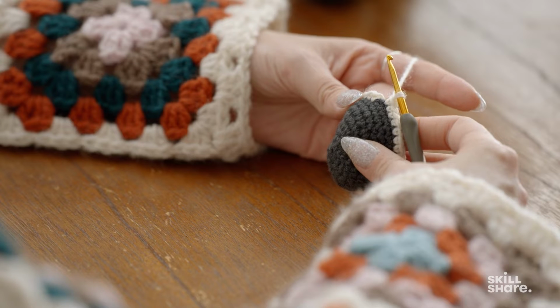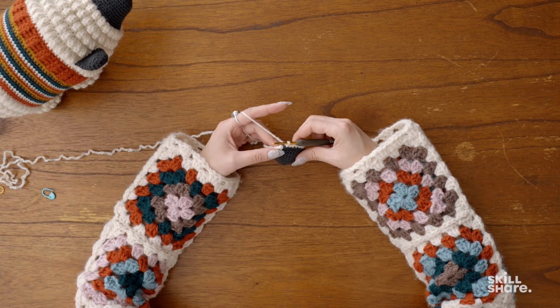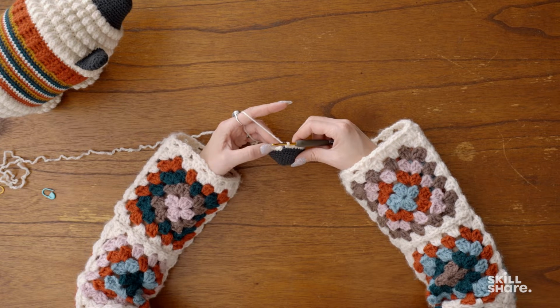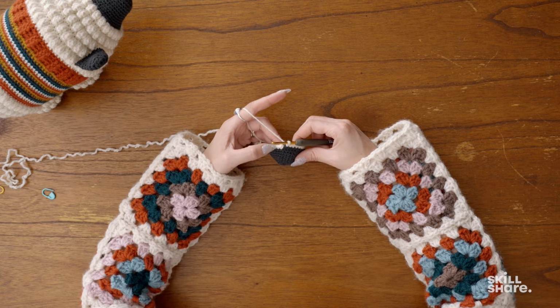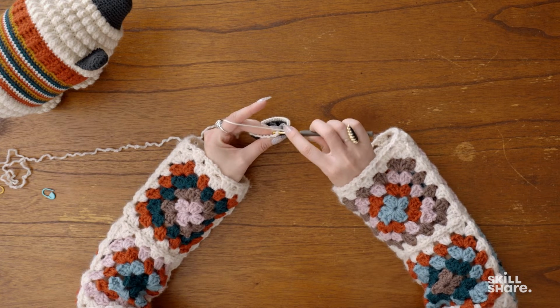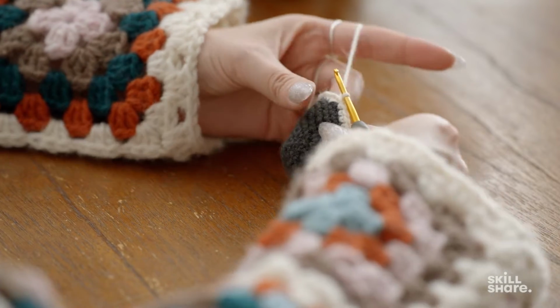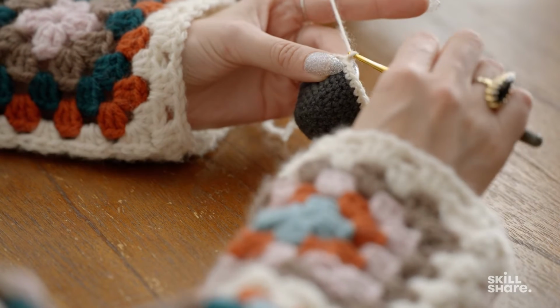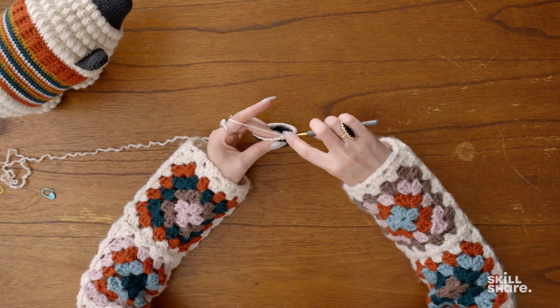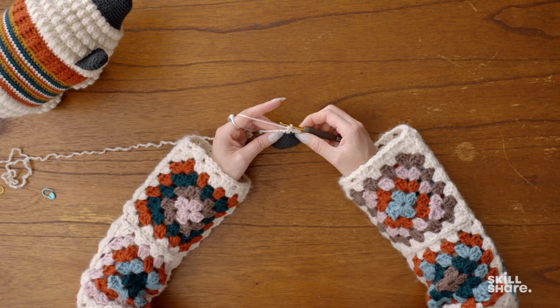So you can see here on my sheep face, I've worked the beginning part of his nose and I've done the first round of our second color. And normally for the rounds, we would have been working in continuous spirals. So we would be working on top of the next single crochet. Instead, we're going to be joining this round. And so you're going to insert your hook and slip stitch this round shut. Once you've slip stitched, we're going to begin our popcorn stitches. We're going to chain one, half double crochet in the first stitch. And just as a reminder, the chain one at the beginning of this round does not count as a stitch here and throughout. Next, we're going to learn how to do the popcorn stitch.